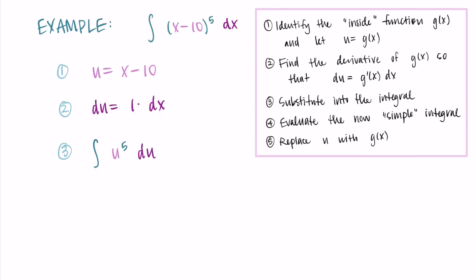Now I have a new integral that is entirely in terms of u variables, there are no x variables left, and I can solve this integral. So the antiderivative of u^5 is (1/6)u^6 + C. This is my step four, and I've now found the antiderivative.